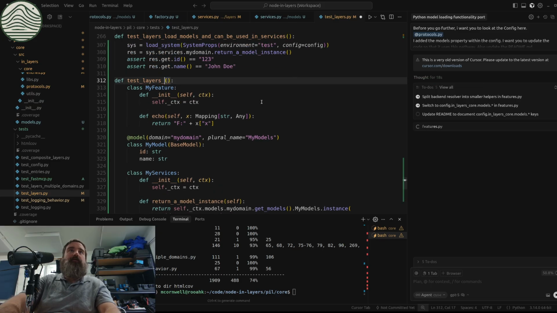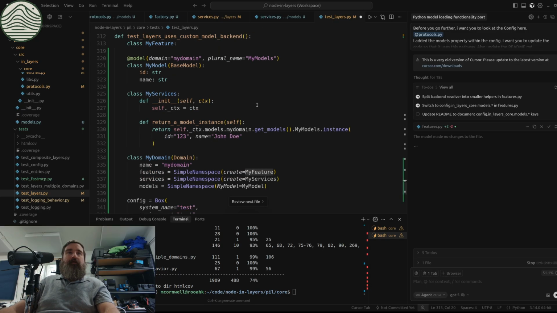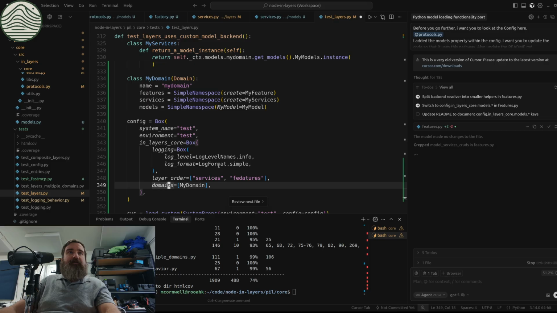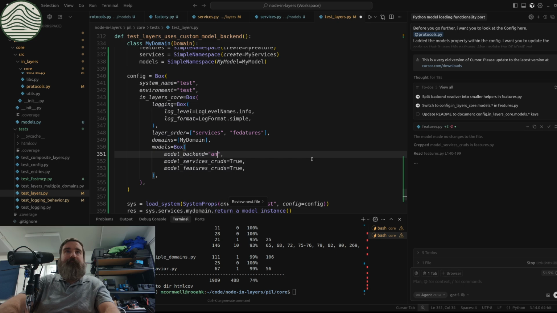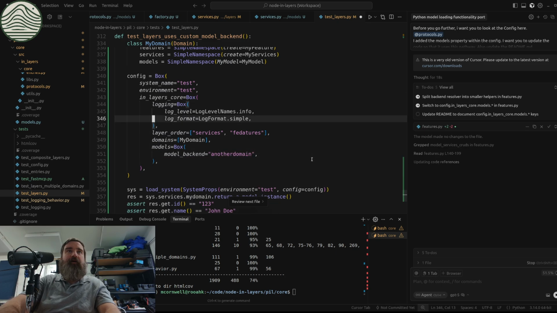Layer load. Okay, so this is going to be, don't worry about that.